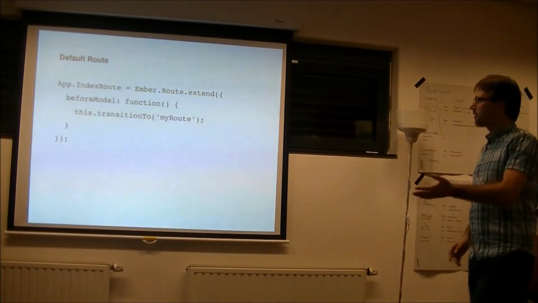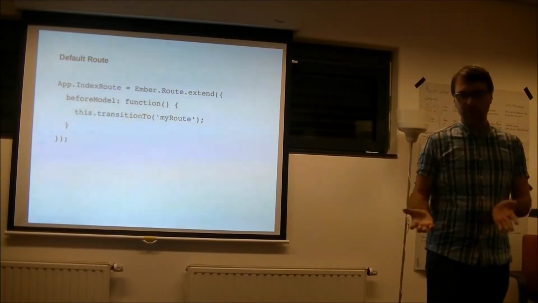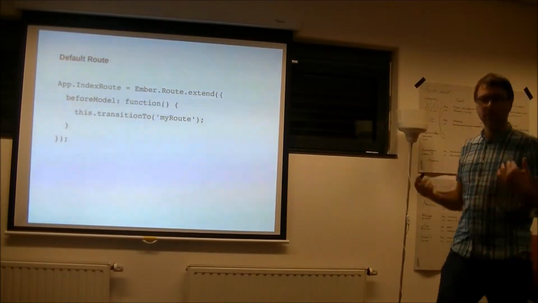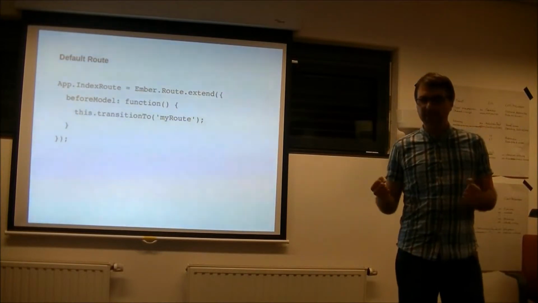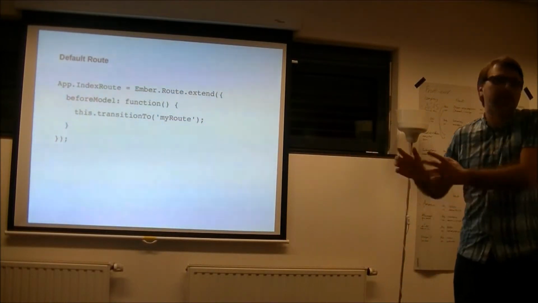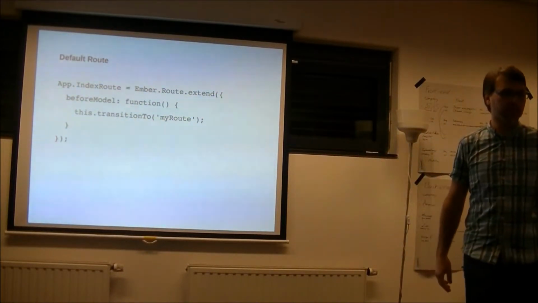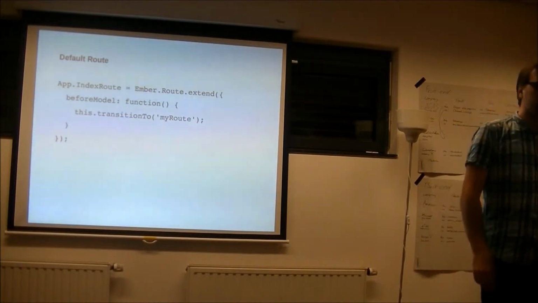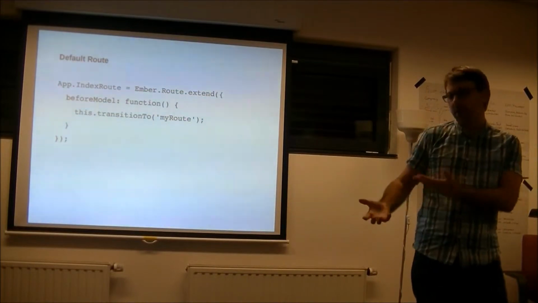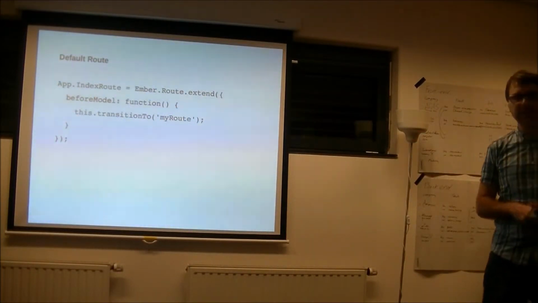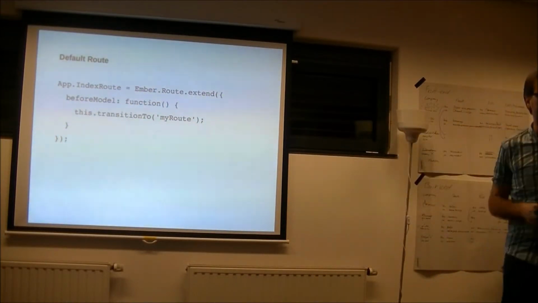One thing I like to do, even though one of my apps has just one route, is not use the index route. I like to have a default route. It makes it more semantic, so I can say this is my chat messages route, or something meaningful, and by default I transition to it. I also like this style because I can easily add another route if I need to. We all know requirements change, and sometimes you need to add new functionality. So that's a style I like, and I recommend it.